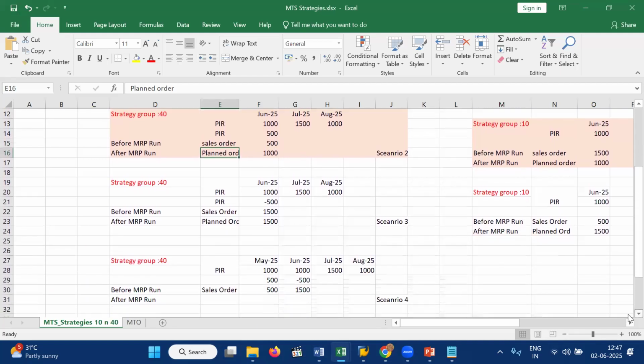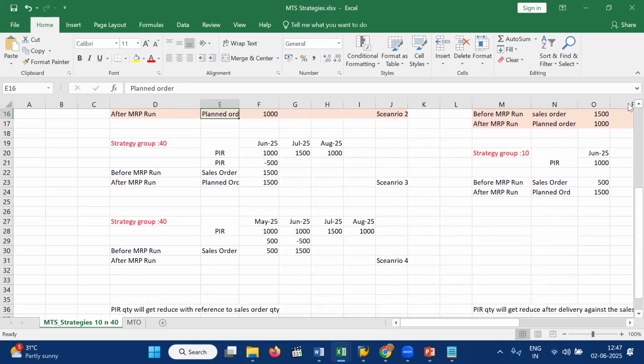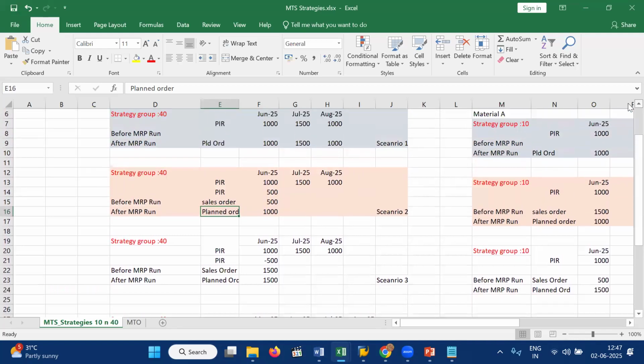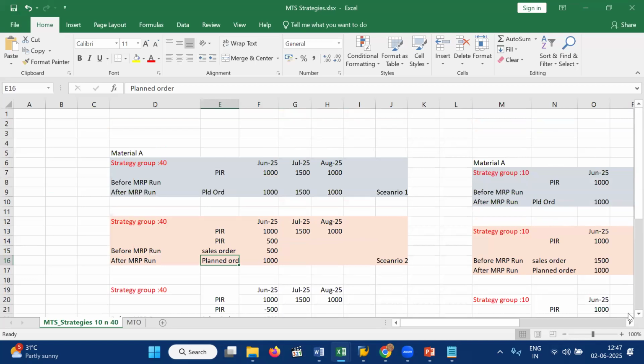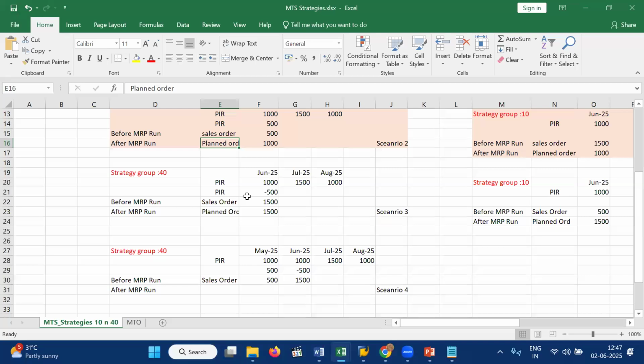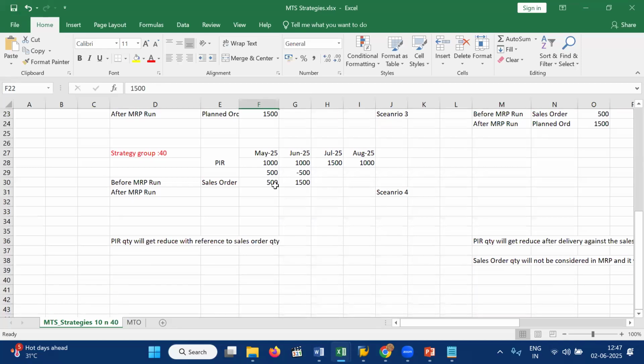Whereas scenario 3, the scenario is the other way. So here also same, but here I did not consider extra. So let me take one more scenario. All these 4 scenarios are clear to you, right? So here I will take one more scenario.